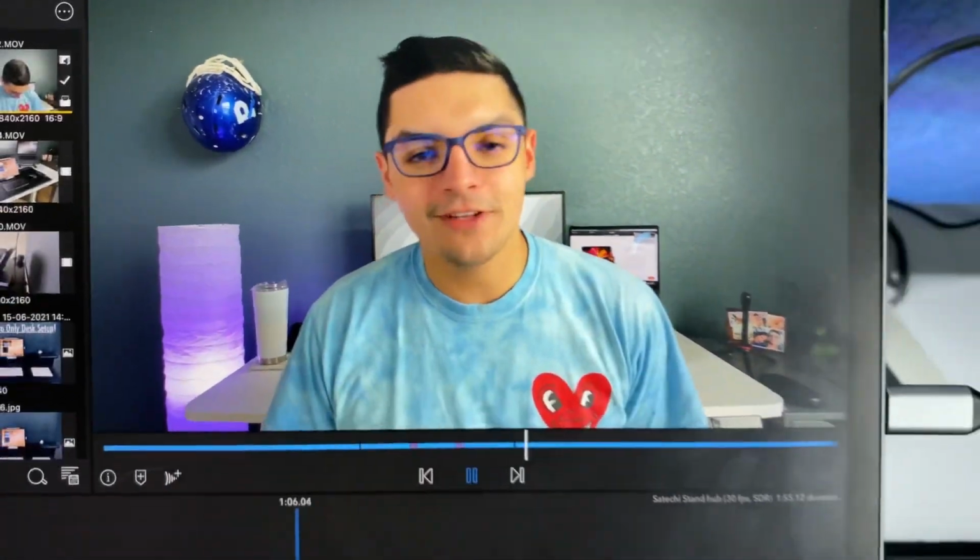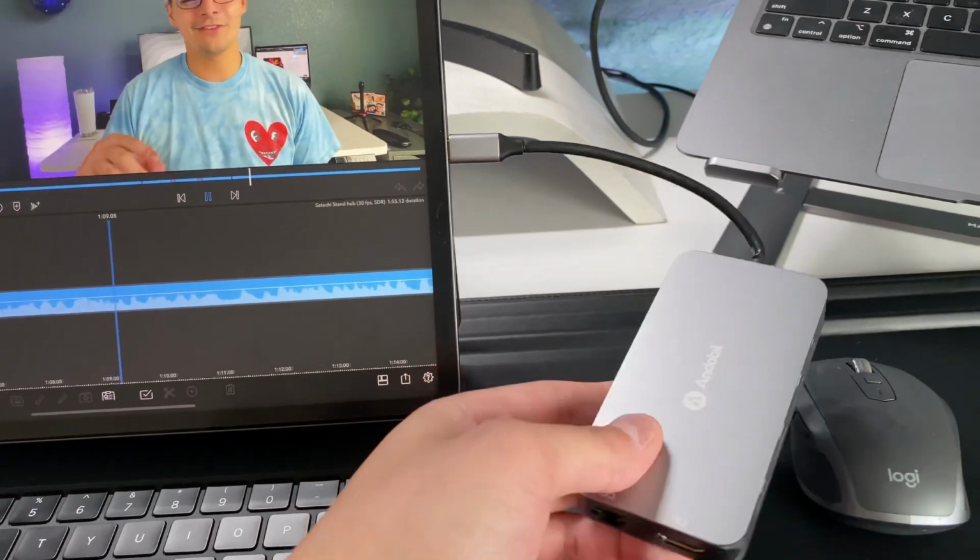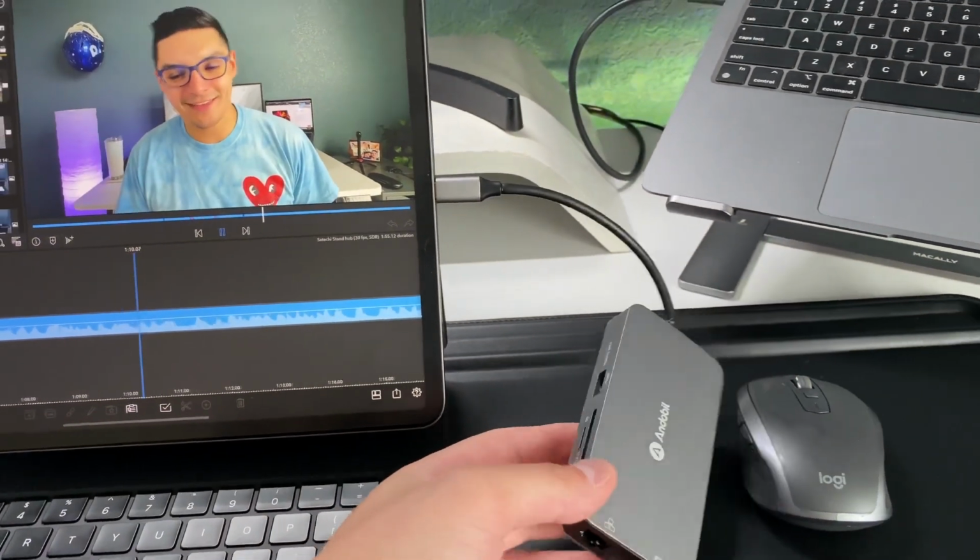So this product is actually pretty unique, right? Because in most situations when you're dealing with a USB-C hub or a Thunderbolt hub, because now with the M1 iPad Pro you can use Thunderbolt, you're usually dealing with a dongle, right? And you're dealing with that dongle life, so it's usually hanging off your iPad Pro. It doesn't look that pretty, it's kind of ugly. Yes, it's pretty portable depending on how big the hub is and things like that, but for the most part it's kind of just dangling off your iPad Pro, right?